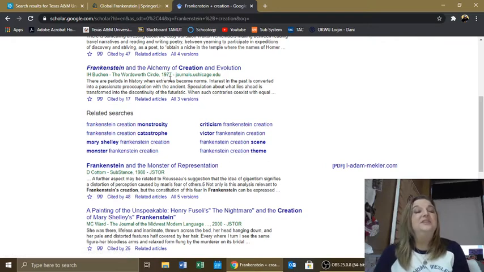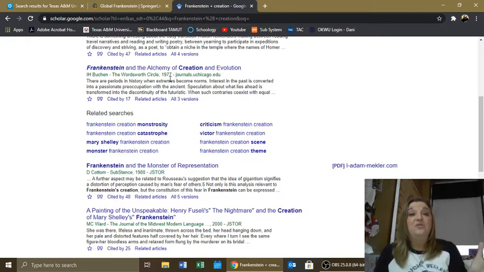This article was written in 1977, and that is really too old. You really want your articles to be within the past 20 years to be truly relevant. Now, there are some pieces of literature and some works that are considered staples or so groundbreaking that it really doesn't matter how old they get, they can always be used.